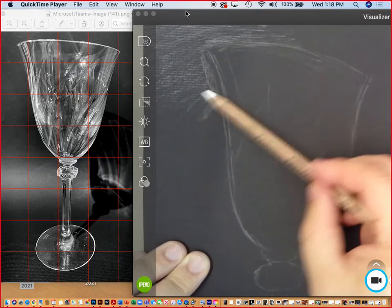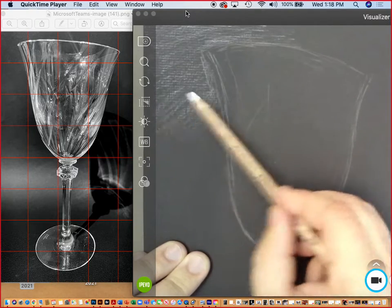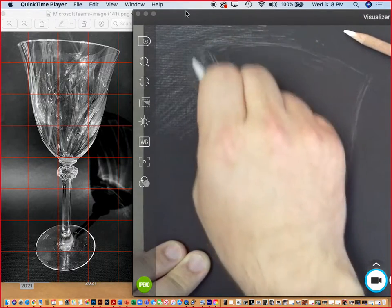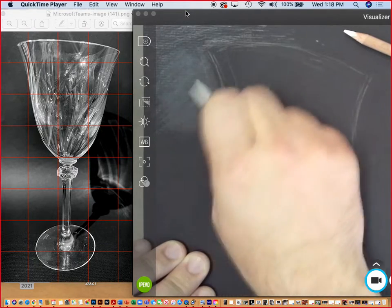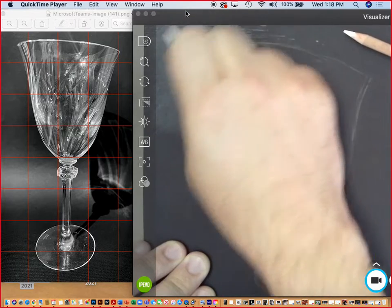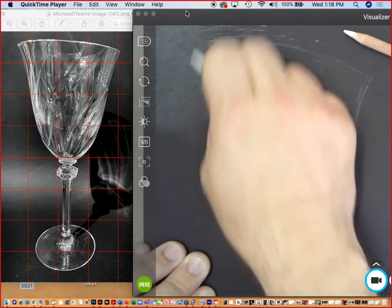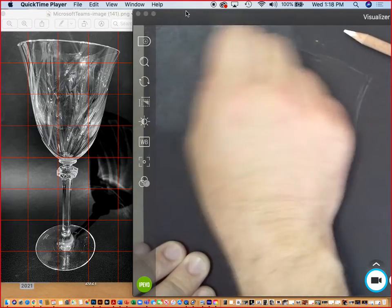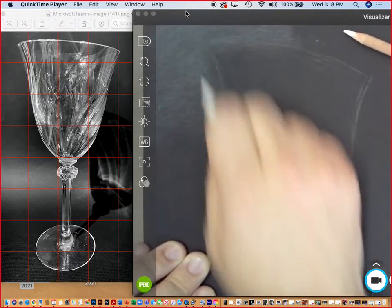a little bit of light value in there. And you might be able to achieve this just with some of the white charcoal on a blending stump, but since I don't really do any blending yet today, I don't have any white charcoal on a blending stump. So again, I'm shading left to right, side to side here, but when I start blending, I try to blend in all different directions. And if you shade left to right and then blend up and down, you'll find that it smoothens out the charcoal a lot more and gets rid of some of your mark making, which is good.